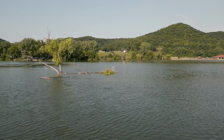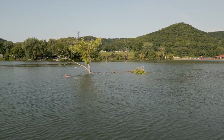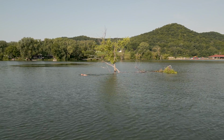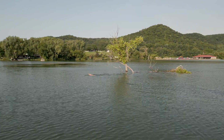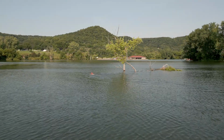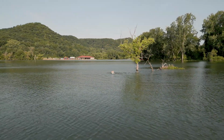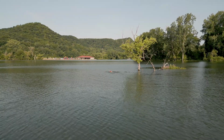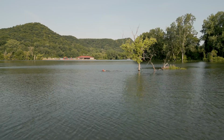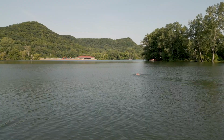But the water temperature was really nice this morning, but hardly any fish out. Well, at least I didn't see any. Usually we see tons of schools of fish, but maybe it's just because the water's so deep. I don't know. But one nice thing about the water being up 4 feet is that there were significantly fewer weeds to deal with because they were all still growing off the bottom.